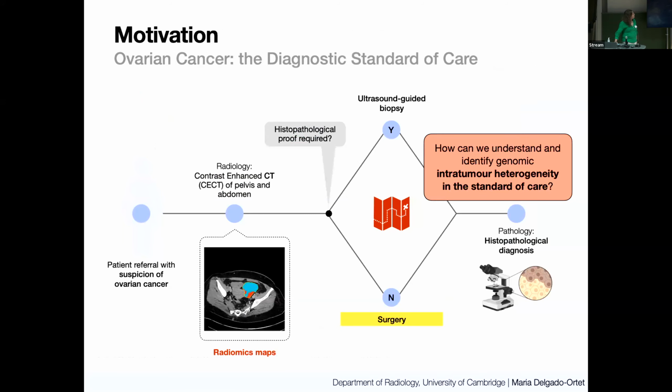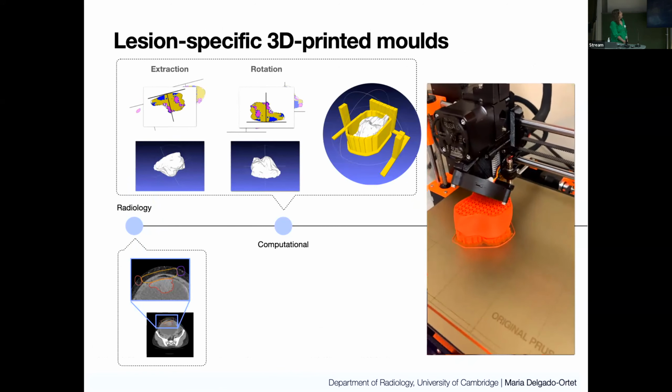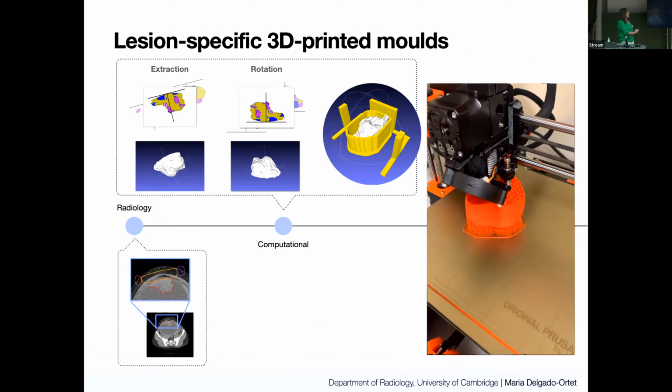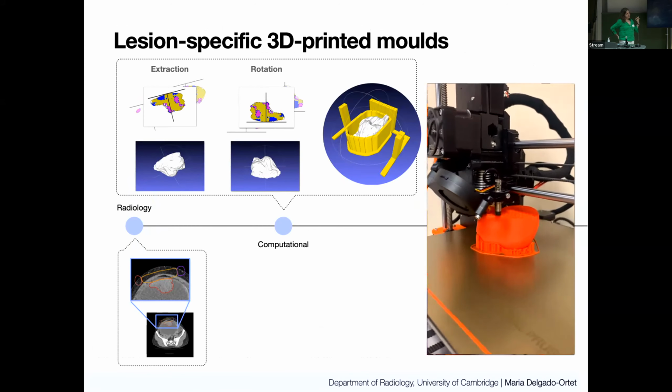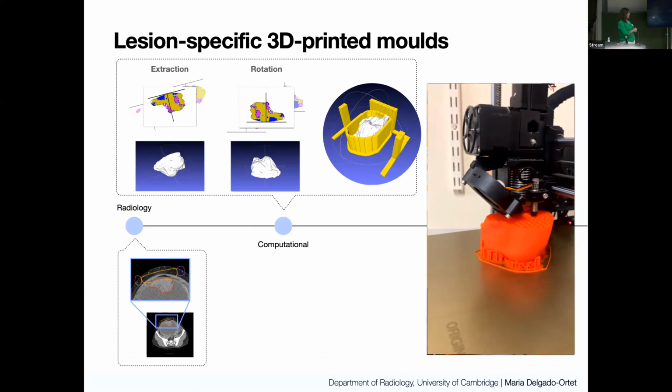Now we're going to see what we propose for surgery. In that case, what we want to correlate is the images with the resected specimen during surgery. And for that, we propose the use of 3D molds. For that, the radiologist would first segment the image and would also mark which is the area that would make the mold the most stable, so the specimen doesn't collapse during sampling and stays in the position we intended.